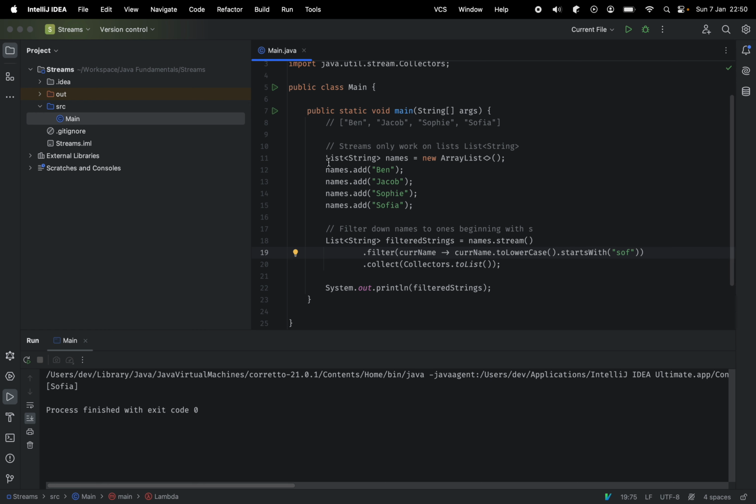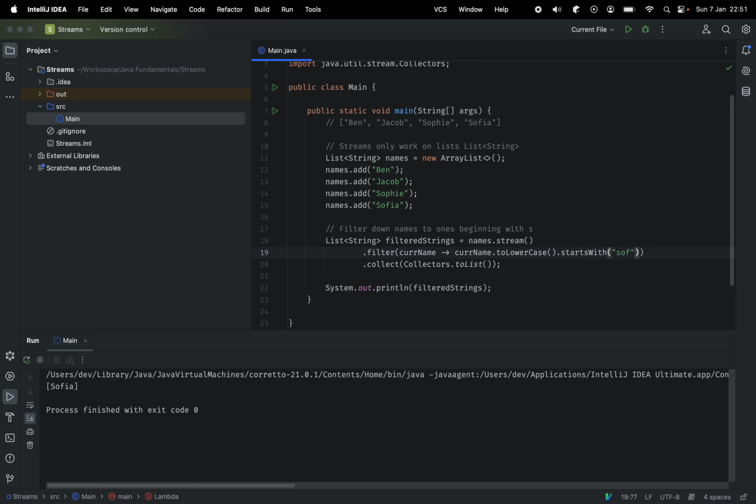Cool. So this is how the filter works in a stream. Hopefully that analogy makes sense. Essentially, when we're inside this stream, before we've collected anything, this is a single element. And this right here is what we call a lambda expression. So we can basically filter based off of the Boolean result of what this is, right?